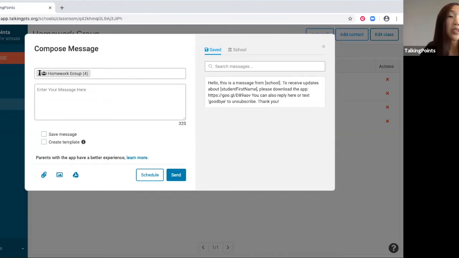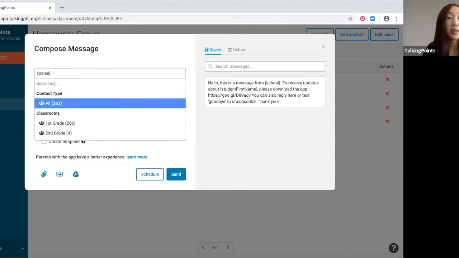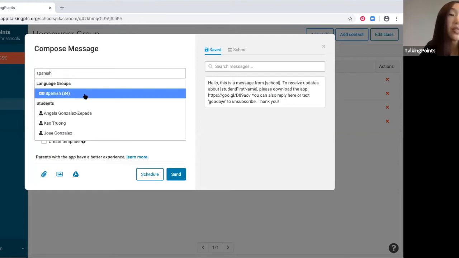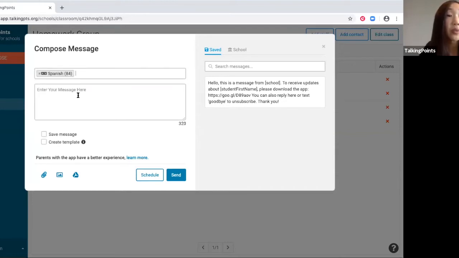And then also with grouping, you can also send, let's say, all the Spanish-speaking families a message if there are certain resources for them that are helpful. By language, you can group families this way as well, by typing in the language under select recipients. So this is really helpful. I know everyone is stretched for time right now. There's a lot of information that needs to go home. And this also prevents over messaging families. So really grouping families in a way that all the information they're receiving is pertinent to them and helpful. Great.